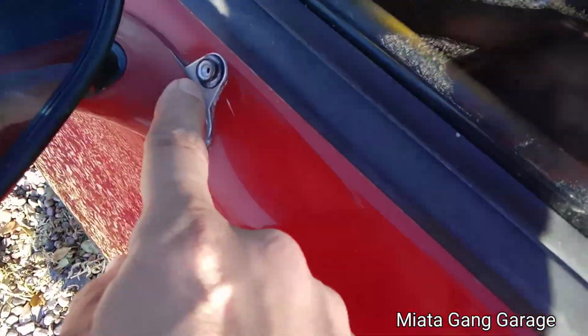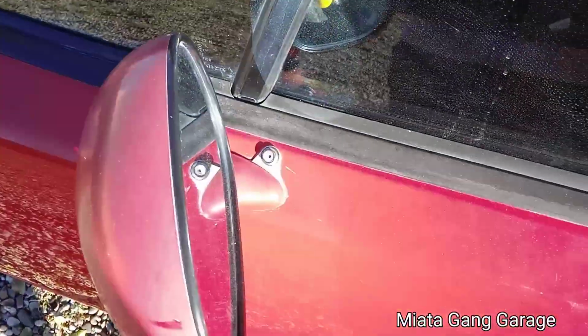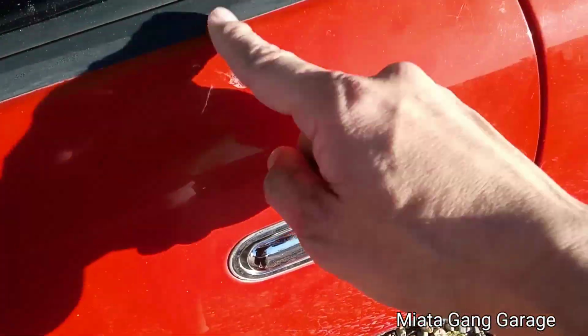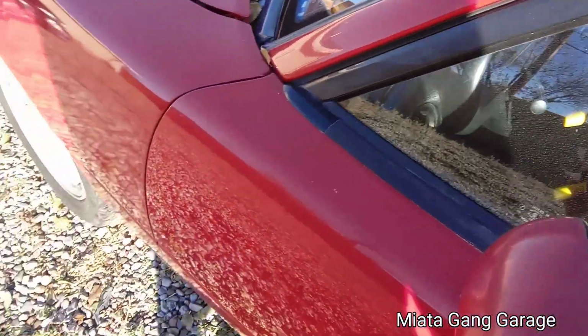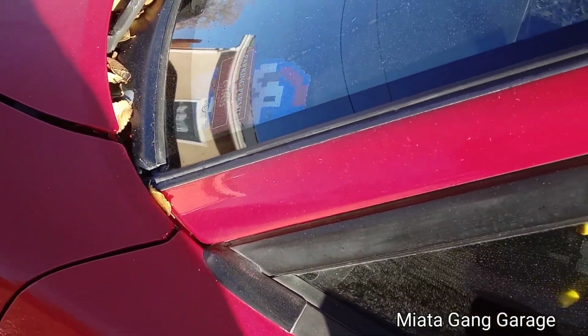Check out these things here, guys. If anybody knows what those are for, throw it down in the comments. I'm not too sure what they're for. I think it's maybe for some kind of cover. Check out my seals too. Really clean. Need to figure out a way to preserve those a little bit. Keep them clean. Gotta figure out where to put my Mario brother.